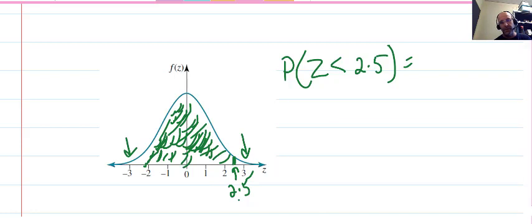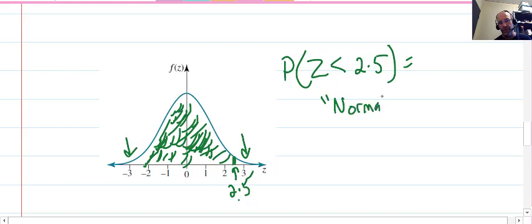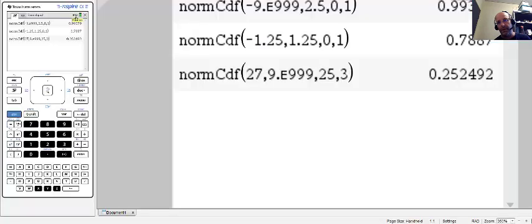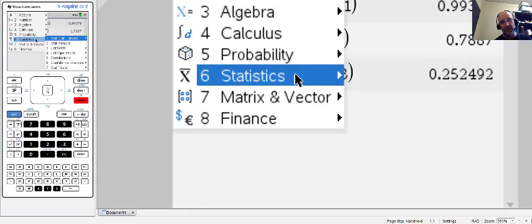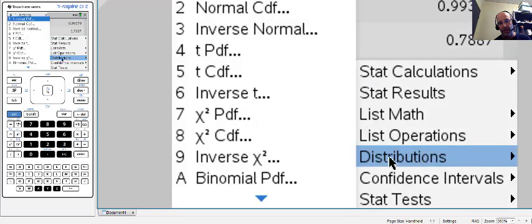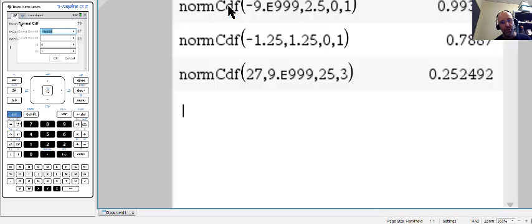We enter it in the graphics calculator. So the probability that z is less than 2.5 is what we write, and you might want to note this to justify your work, using normal CDF on a graphics calculator, justifying your work. And you can see that I've already done these questions anyway, but how do you get this first one here? You go menu, statistics, and then distributions, and then normal CDF, cumulative, okay?